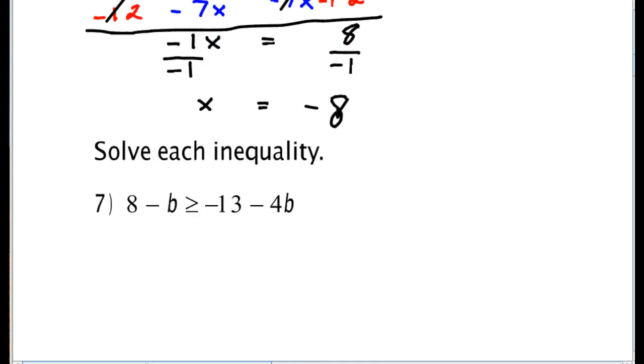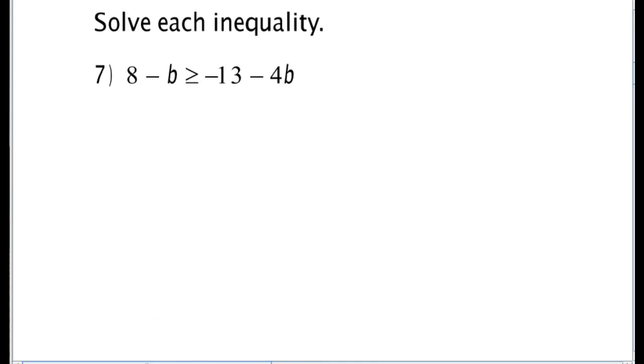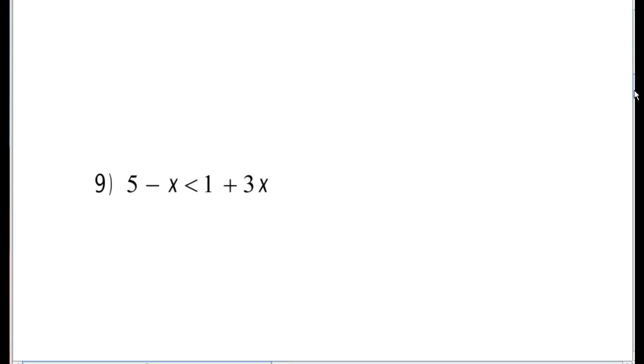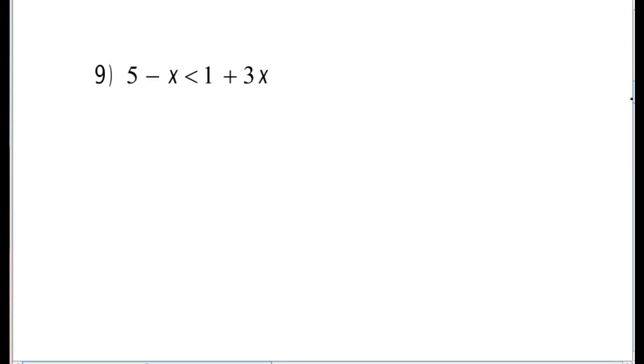So those are equations. As you can see below, there are inequalities as well. We have inequalities. Let's do 9. It's pretty much the same thing. There's one little thing. But start on the right-hand side. What is the variable? +3. So subtract 3. Look on the left. What is the number? +5. Subtract 5. All in one step.